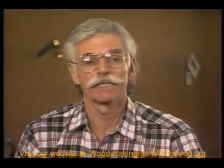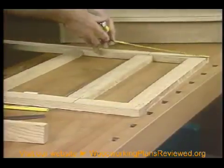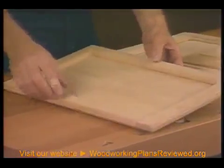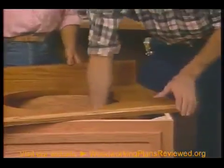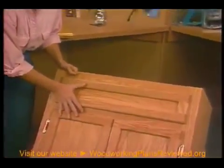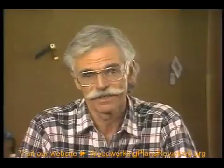The steps required to build our vanity are cut the plywood and assemble the carcass. Then assemble the face frame, attach the face frame to the carcass, build the doors and the drawers if required, sand and finish the cabinet, install the cabinet and attach the top, and finally install the drawers and the false front. Now, in addition to regular shop tools, we'll need a table saw, a router, clamps, and an orbital sander. Now let's get to work.